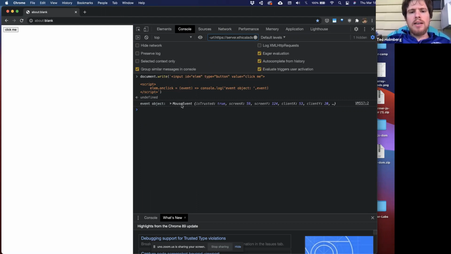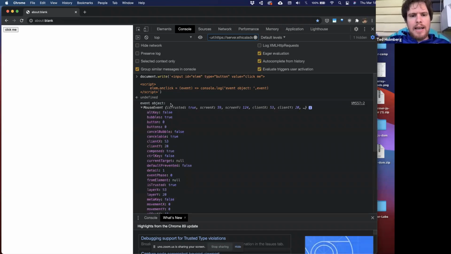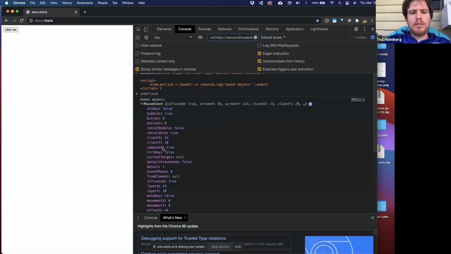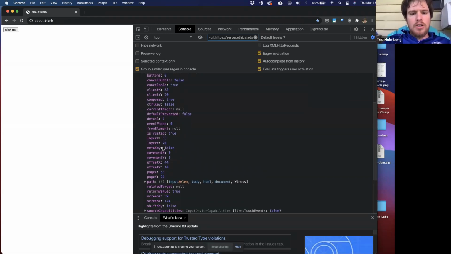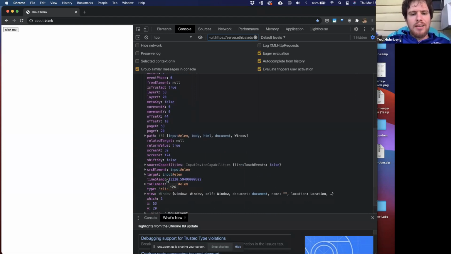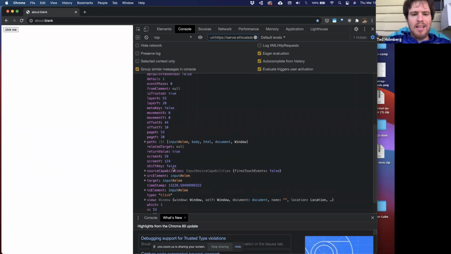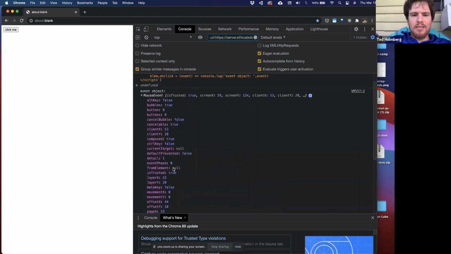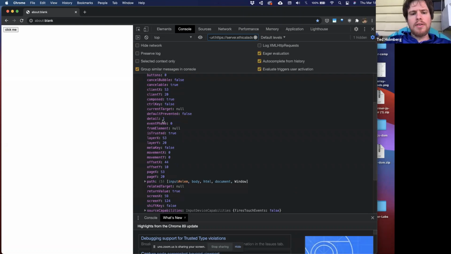So I can actually see the event that occurred was a mouse event. Okay, and then I can unpack it. I can see this mouse event. This mouse event has bubbles. It has a client X and a client Y, which we learned about in the DOM. That's positioning. It has a page X and a page Y. It has a screen X and a screen Y. It has an X and a Y. There's a lot of data in here that you have access to and could potentially be useful for making decisions on how you're going to respond to this event.